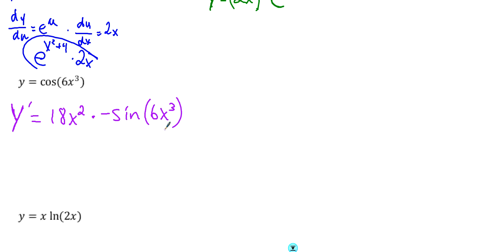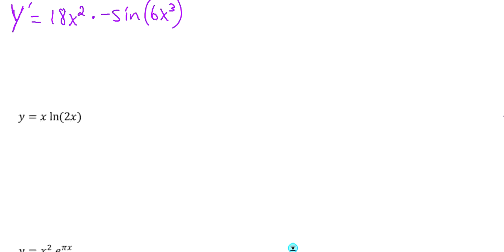So basically, the inside-outside rule is a way of doing chain rule faster. It's just a shortcut. We're getting the same answers, but in the reverse order. And remember, we only take the derivative of each function one time. So when I go to take the derivative of the outside function, the inside stays the same. It also makes problems like this, where we're doing multiple rules at one time, a lot simpler.